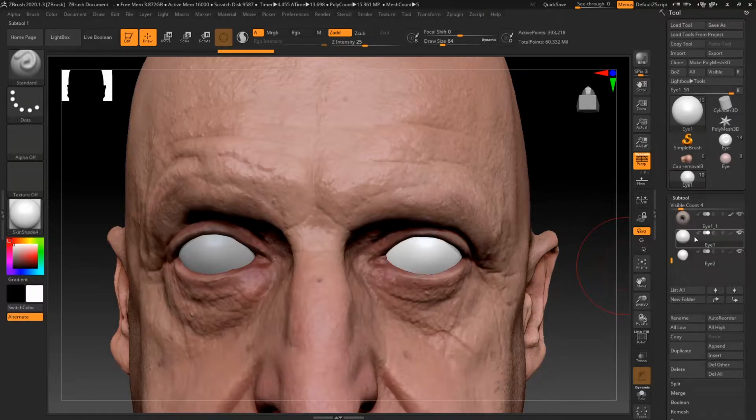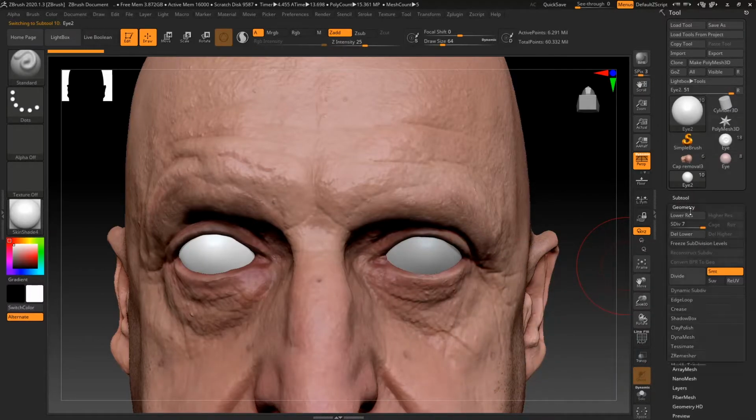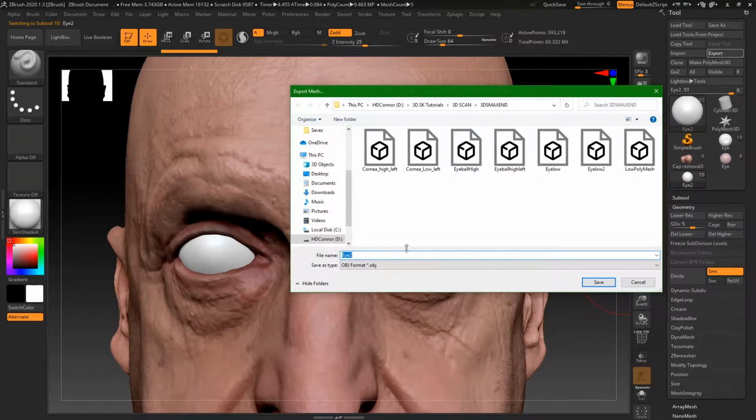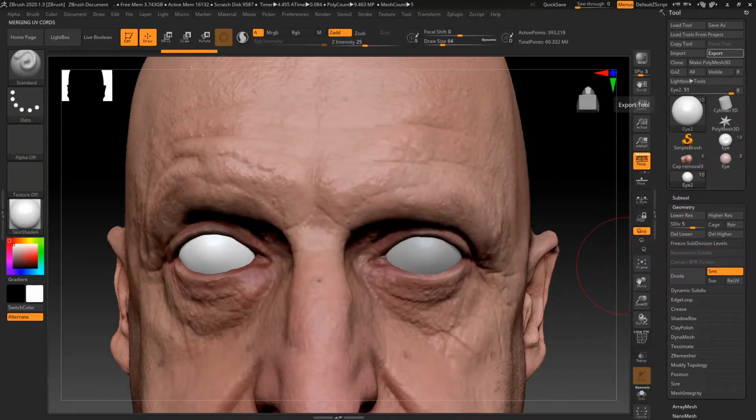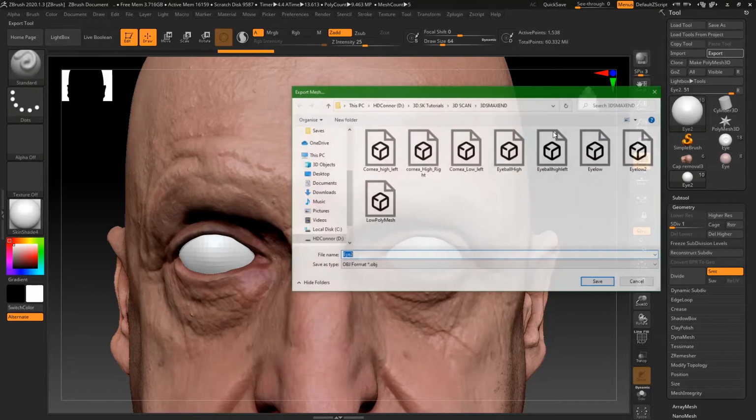Okay. Now we can go to the other one and do the same. I did it at 5 if I remember. So this will be cornea high right. Then take the subdivisions down.